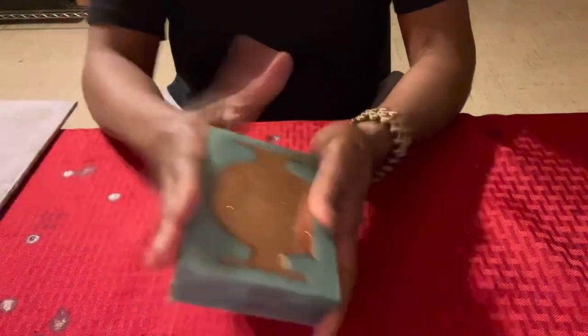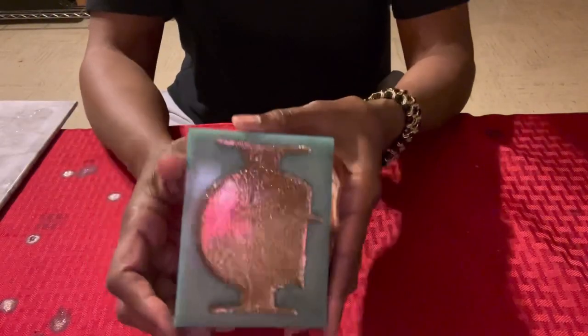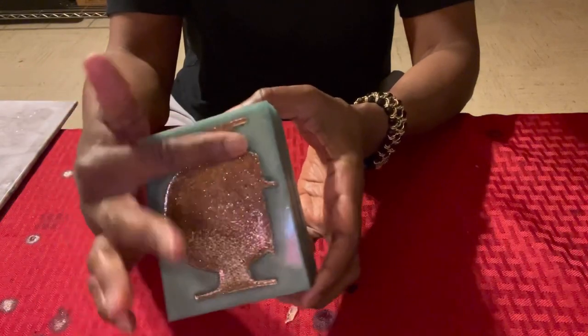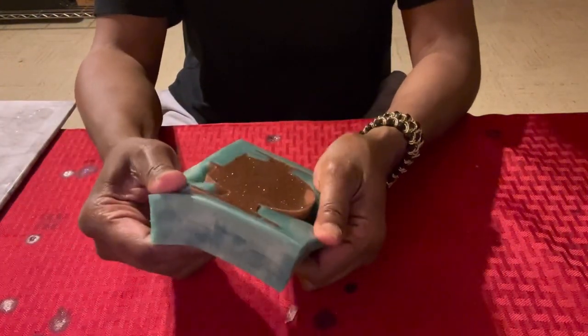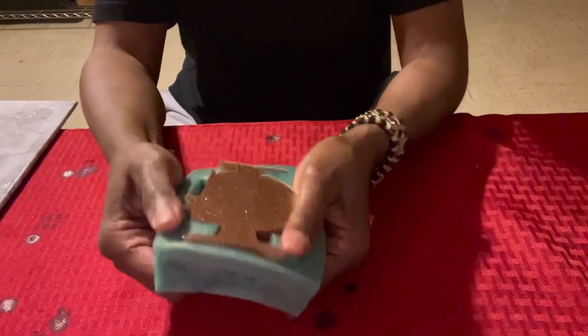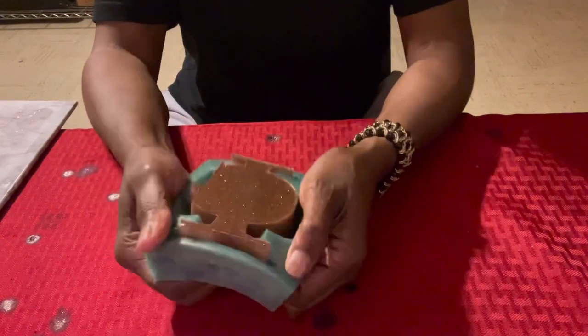Now, I love this mold. As you can see, looking at it, it's the I and a G for Imposing Gestures, and this is a cigar ashtray mold. Or I guess you can use it for your cigarettes if you're a smoker. So I'm pulling it out of the mold, guys, and we're gonna both see this thing together.